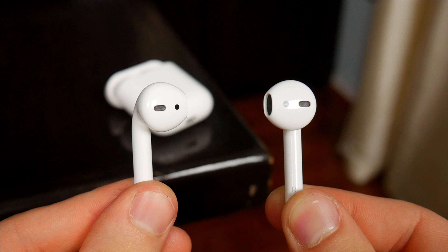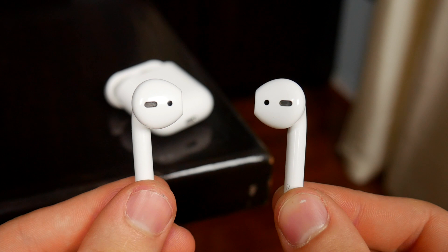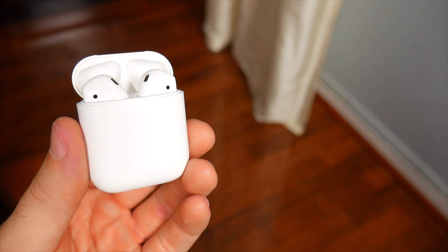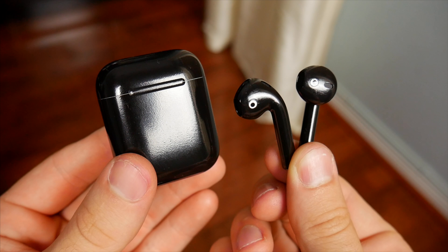But one thing I had hoped was that we might see AirPods come in a different color. Apple offers a great lineup of color options for a majority of their products, but AirPods only come in white for now. That's where a company called Blackpods comes in. Like the name suggests, they offer these custom-painted black AirPods. Blackpods were announced way back in January with orders starting a few months later, and when I saw them, I knew that I had to have them because to me, black AirPods just looked so cool, and this company was the only place that offered anything like them.